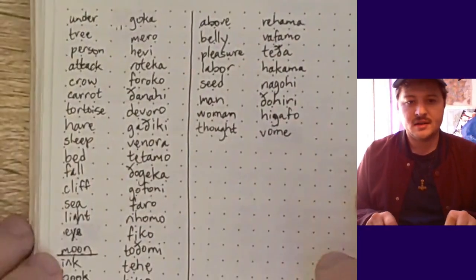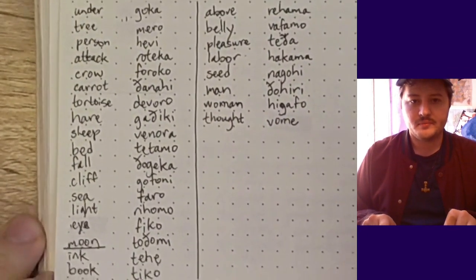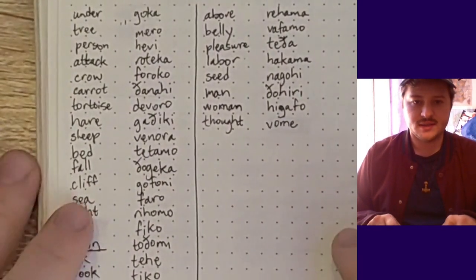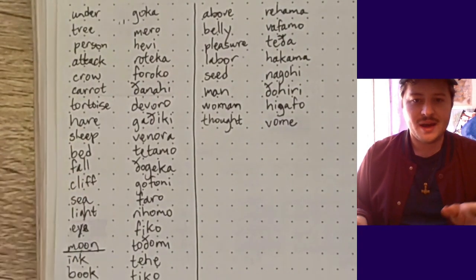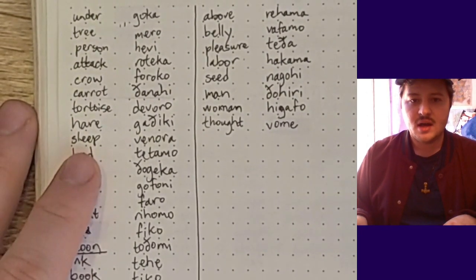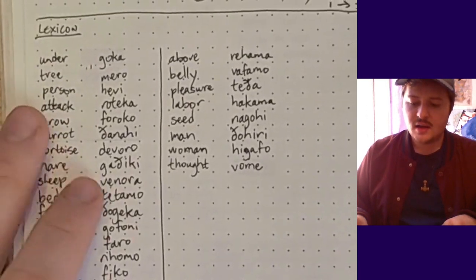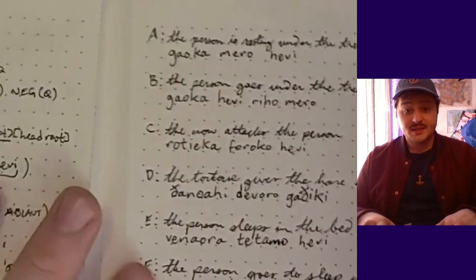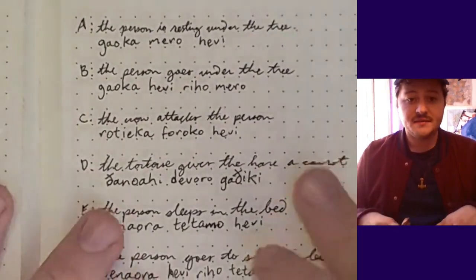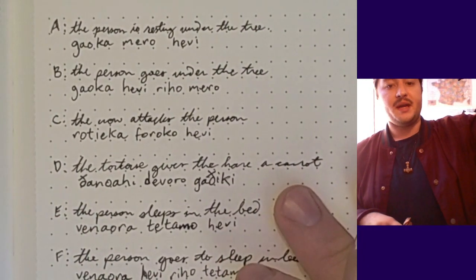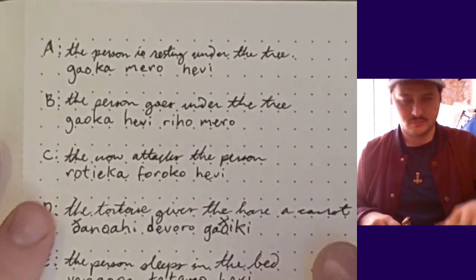Now, here I have my lexicon so far. It's not a ton of words. These are my content words that exist in the language that I've made. Not a lot. Again, this is a single-use conlang. I don't need that many words to get my examples across. But I'm going to talk now about using this conlang, getting into examples. So I did the first few last time, but I'm going to go over them again and how I did them.